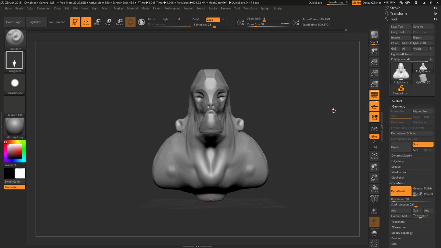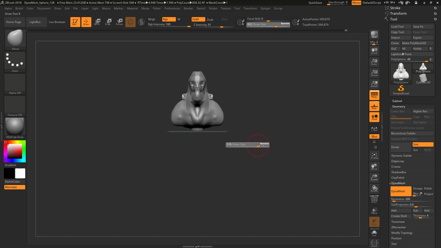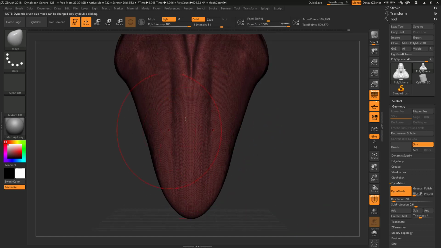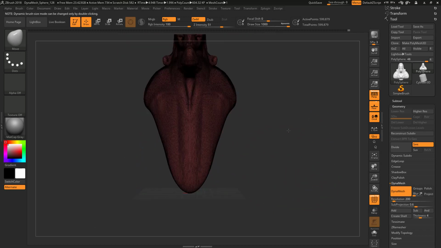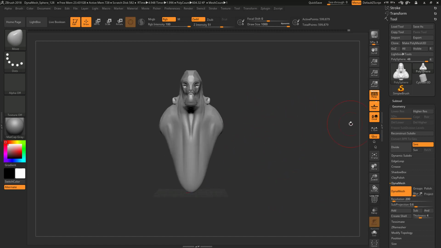What really is the special feature of Dynamesh? It's this. I can pull out any section I want. If I want to continue on with this body, I can drag this down. The problem without Dynamesh is that the polys become stretched, which is a problem for sculpting. If it weren't for Dynamesh, you couldn't do that.